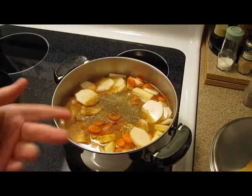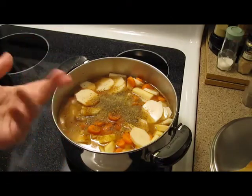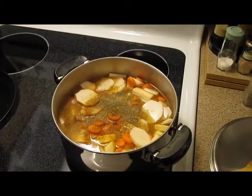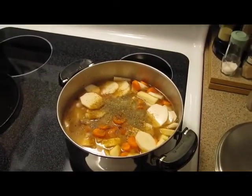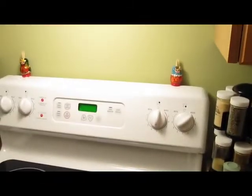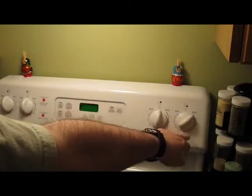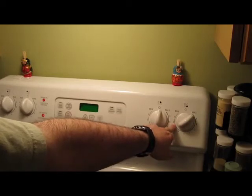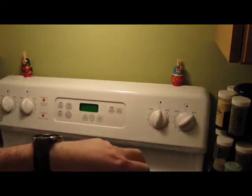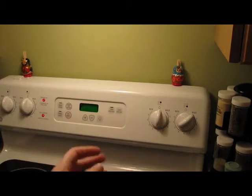You'll need to get it back to high boiling, so we will leave it on high heat until it starts boiling again actively, and then, let's see if I can bring you guys back up. There we go. You'll want to set your dial from max to at least 3, 2, or 1, but you'll have to check how this reacts, because if it boils too much, you'll disintegrate your vegetables. And the whole point is that you want it marinating for a while.